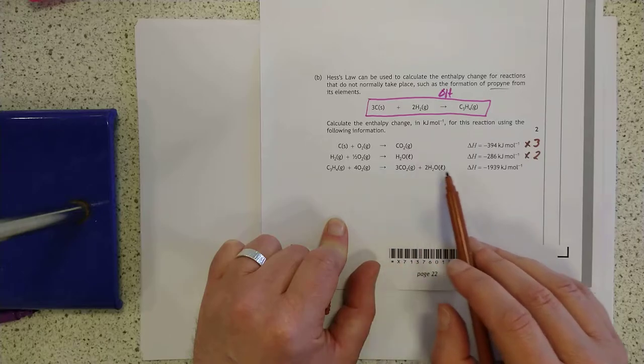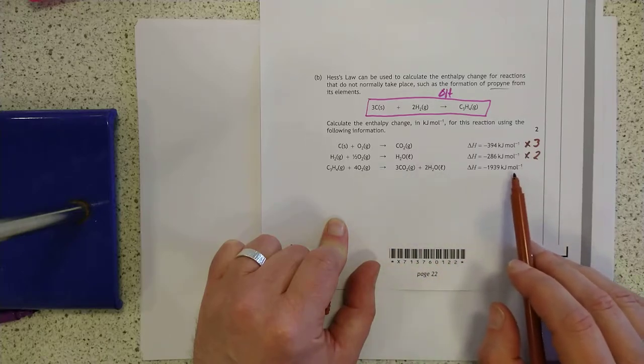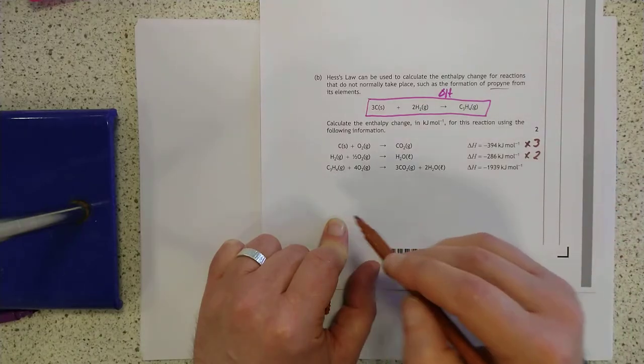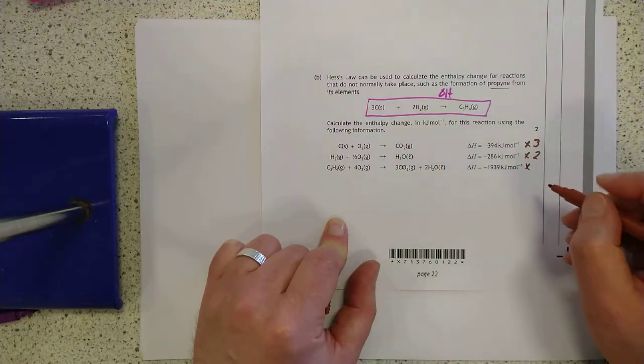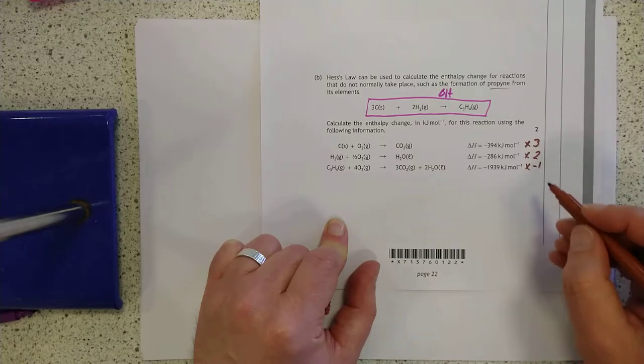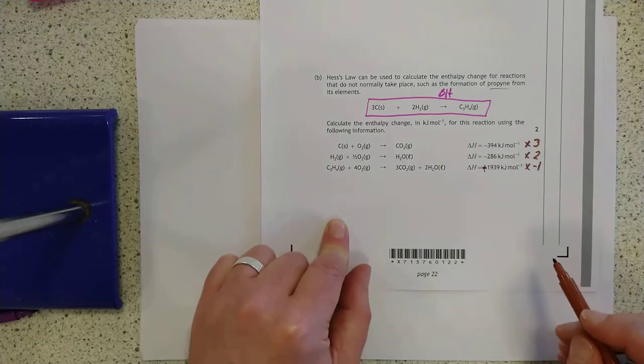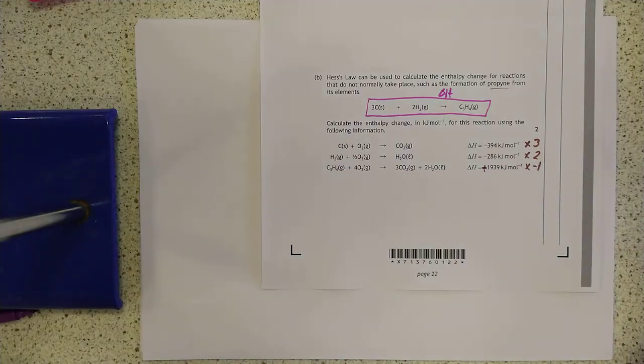What do you reckon we could do with this? We only need one of them, by the way. Okay, so what we're going to do is multiply that by negative one, effectively. So that will flip the sign on that to positive 1939, instead of negative 1939. Now, all you need is a calculator, which is in my phone, which I'm currently using to film this. So, I'm going to pause the video, calculate the numbers, and I'll get back to you.